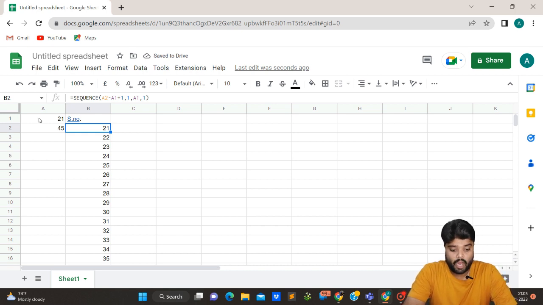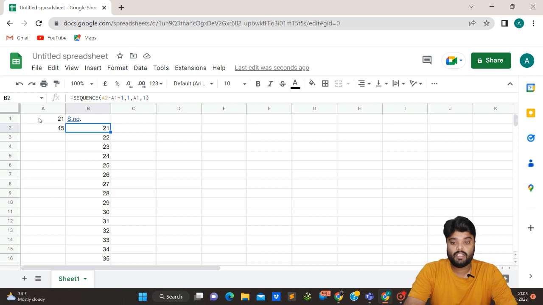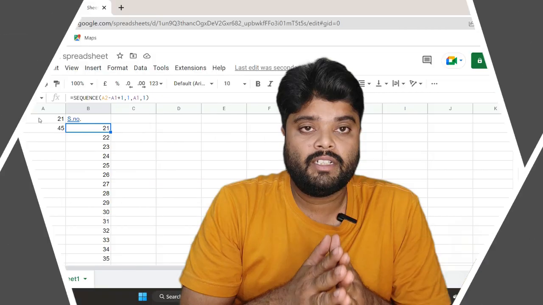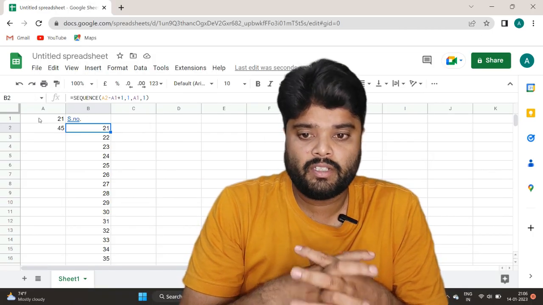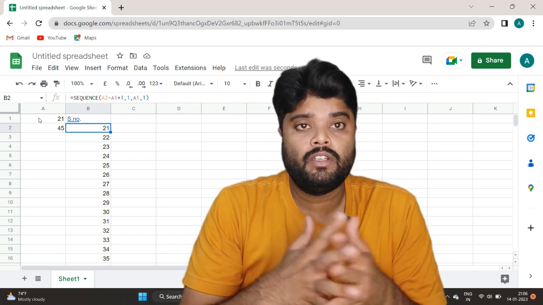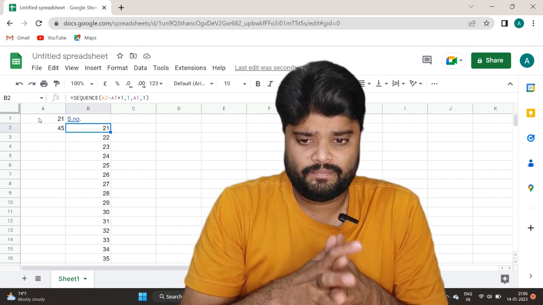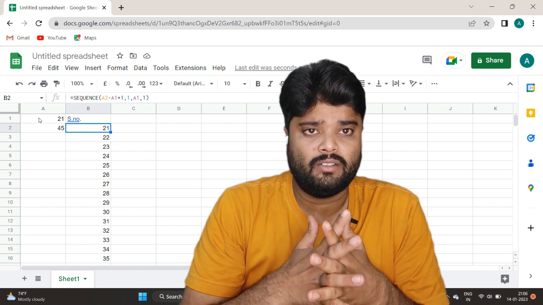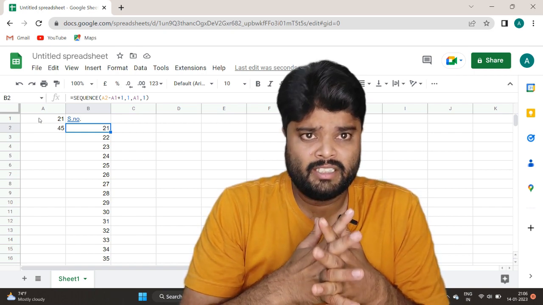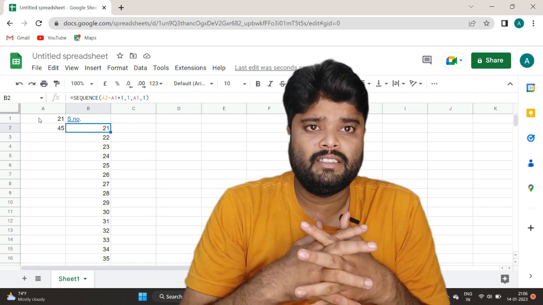So what I have given, I want this in only one column, and you can see the last number is 45 and the start number is 21. So this is how we are using the sequence function in MS Excel. In MS Excel, you can use it in MS Office 365, and in any other MS Excel version it is not available, but you can use it in Google Sheet and practice it. This is a very helpful function. Google Sheet is available online every time, so using Google Sheet you can practice this sequence function.